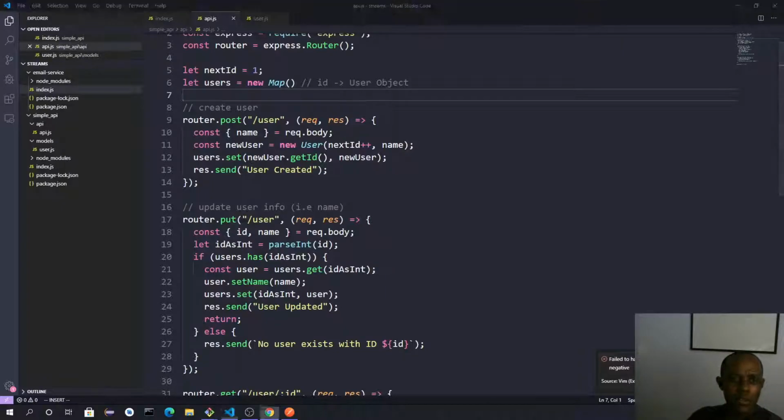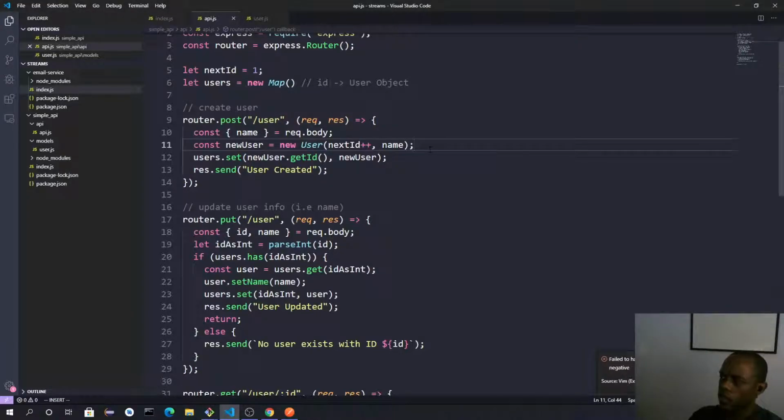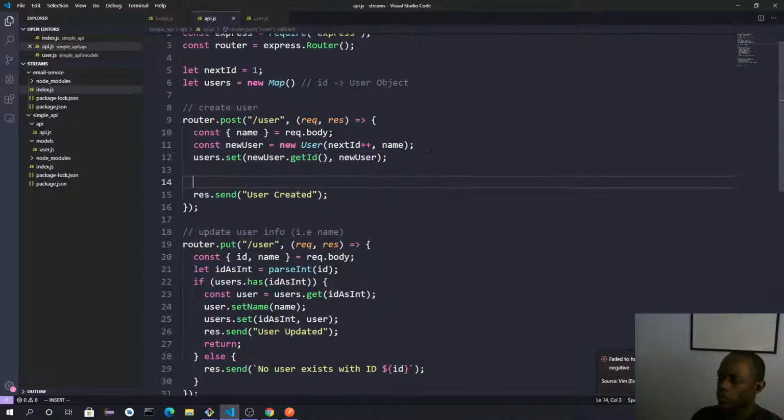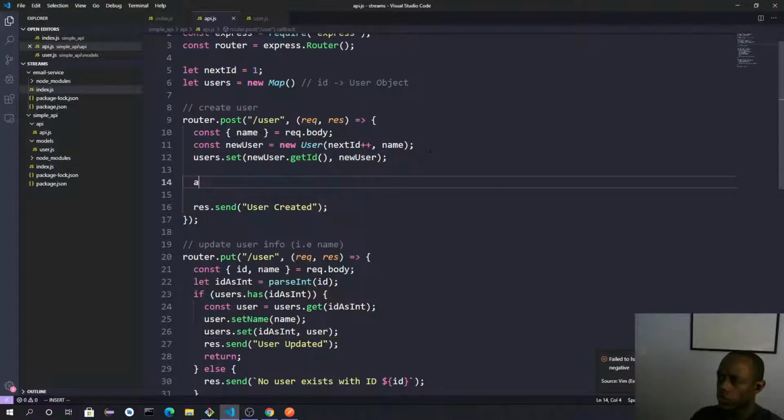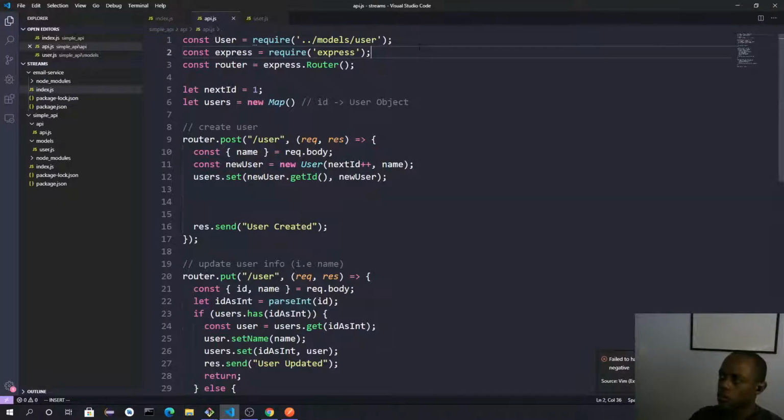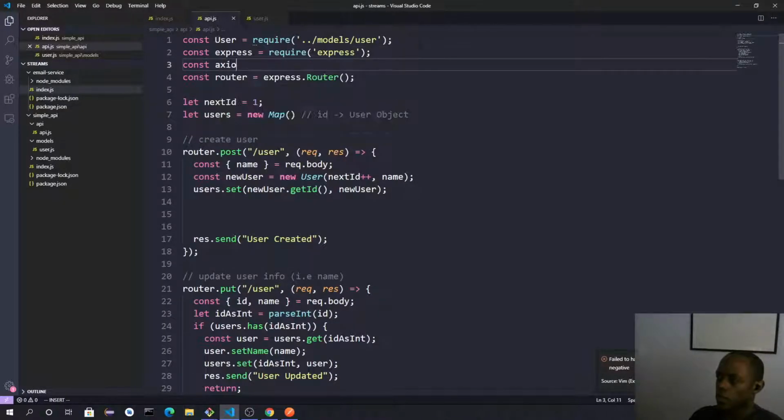So in the Axios docs, they say how to create a client. Let's see. Yeah, okay. So in here, we're just going to add a quick callback after the user's created. We're going to say const axios is equal to require axios, like this.